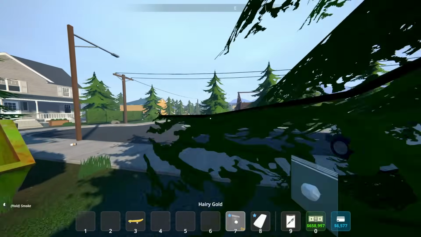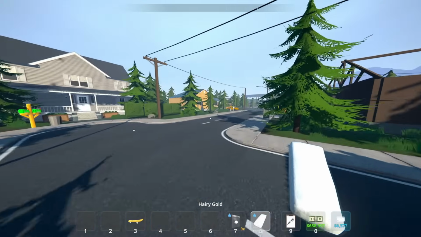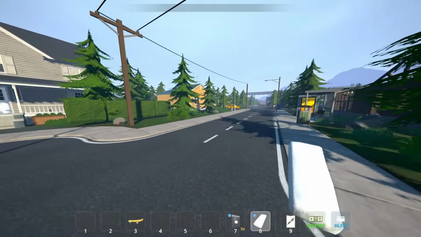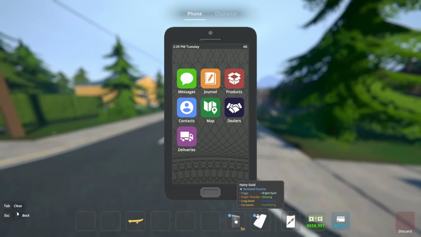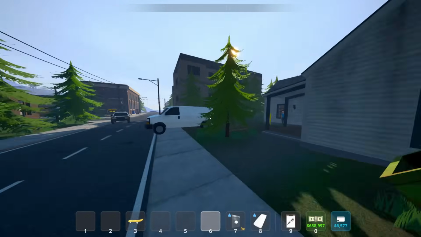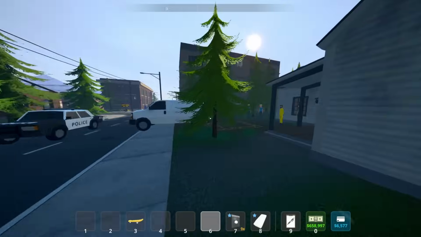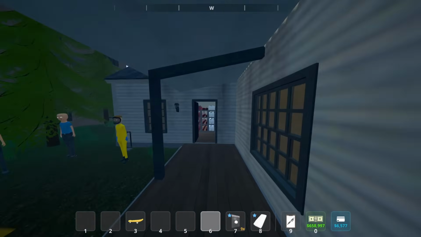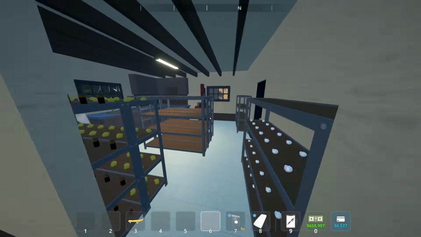Now the main one we're going to be focusing on today are these bricks here of coca. If we hover our mouse over the brick, we can see foggy, bright-eyed, tropic thunder, glowing, etc. This is because we've run it through 8 different steps of mixing. So it's pretty simple really. If you're having problems producing coca at such a large scale, you're going to want to check out my docs guide.